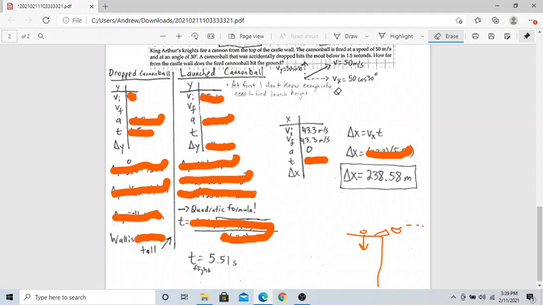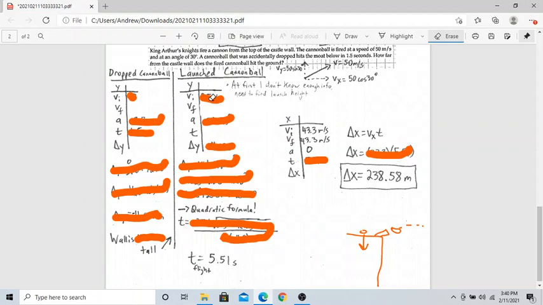Now, I have the time covered up, but you don't even have that luxury, unfortunately, because you'll notice there's nothing in this question that says how long it takes for the cannonball to hit the ground. So you're actually left with a problem, because even though you have 3 things in your chart, this is the one very unique thing about X motion. You actually have to know the time of flight before you can figure out anything else, like delta X. That's just a weird quirk about X motion with projectiles. What that means is that I'm a little stuck because I don't know the time it takes for the cannonball to hit the ground, all right? Now, I know I can find that using my Y motion, which is the next thing we'll do.